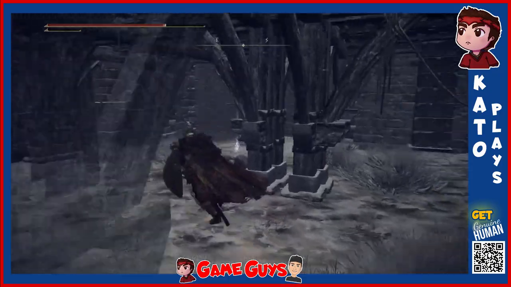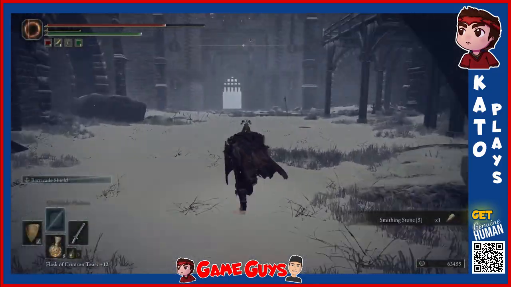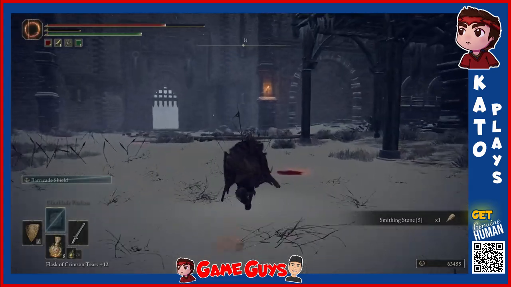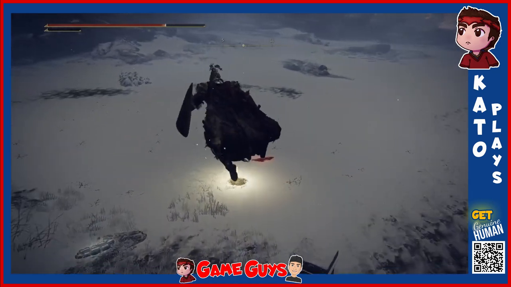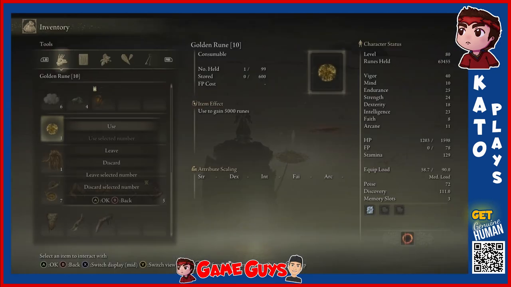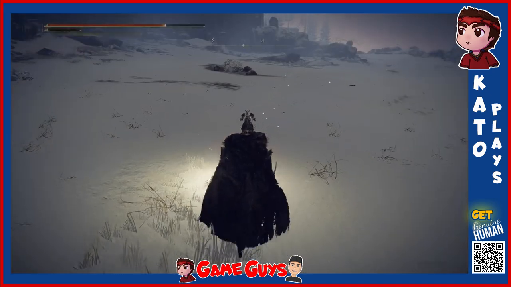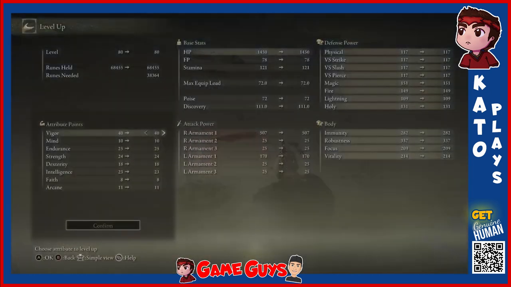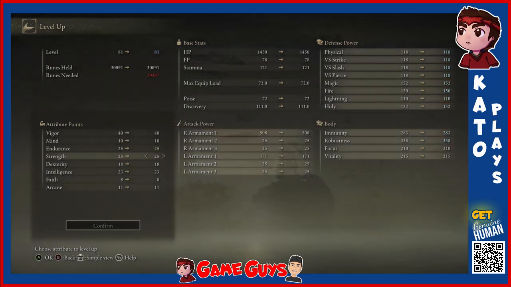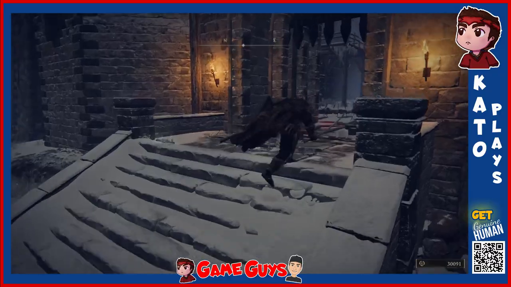There it is. I knew there was a hidden item. Oh, smithing stone. Actually, I do need that for the crest shield upgrade. I just want to take a moment to say, pardon my French. How many is that? 5k runes? Yeah, it's not gonna be enough for two level ups. Strength's getting up there. Oh boy.